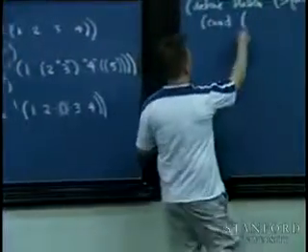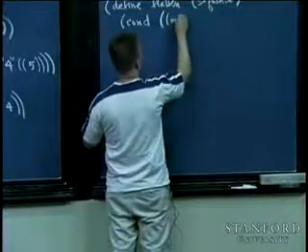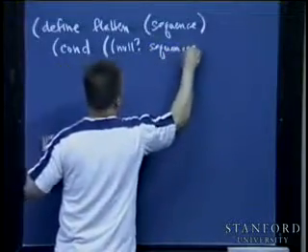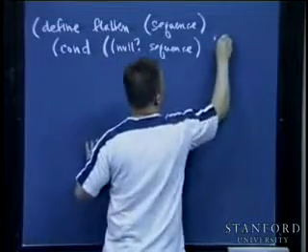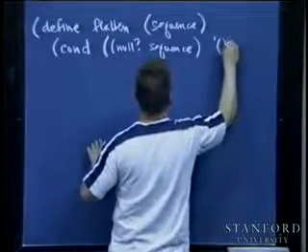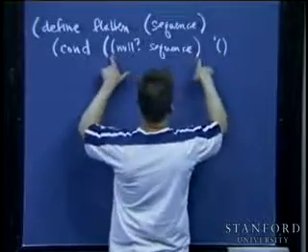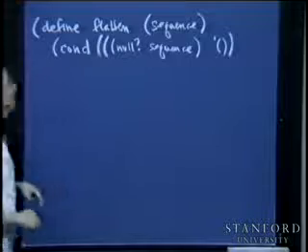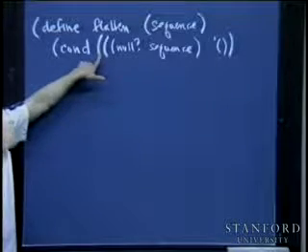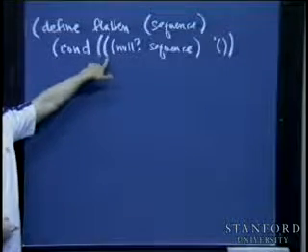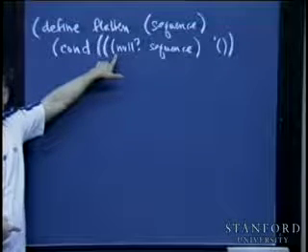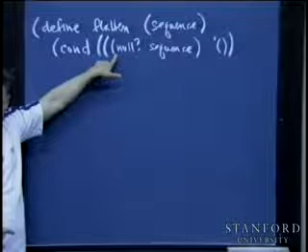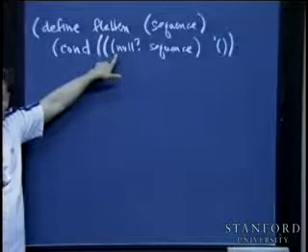So what I would do up front is I would ask whether or not the sequence is null. And if that is true, then the entire cond should evaluate to this thing right here. So that ends that, that's the pair. I have that right there. So this opens up the list of pairs. This opens up the first pair. This happens to be associated with the test that's inside the pair. Okay? Does that make sense to people? Okay, it's just a lot of parentheses. It's easy to get just once you type it in.